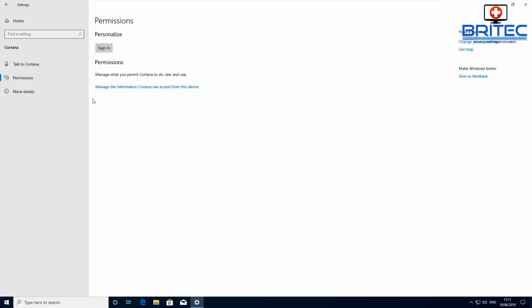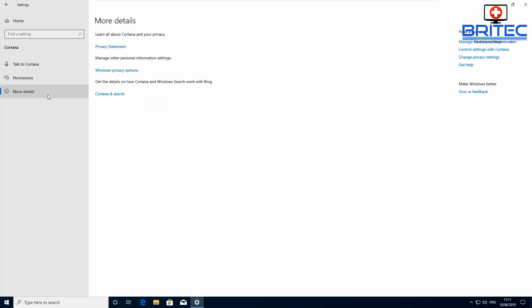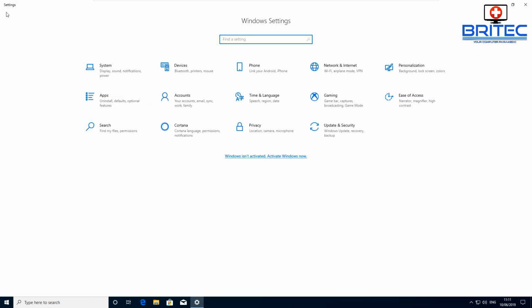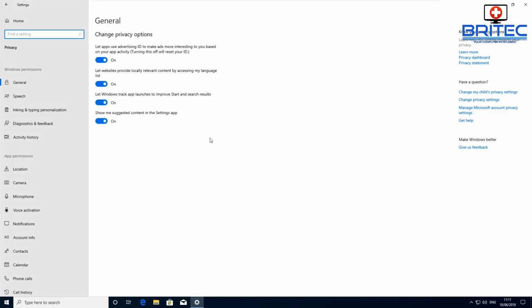But they're more advanced features, and if you want to see some of those videos, then let me know in the comments section below. But basically, we're just keeping to the Windows settings here. Most people are going to be using these sort of settings on a daily basis, so you can enable them and disable them. Let's go back into privacy now, and again, this is probably going to be the biggest one here.